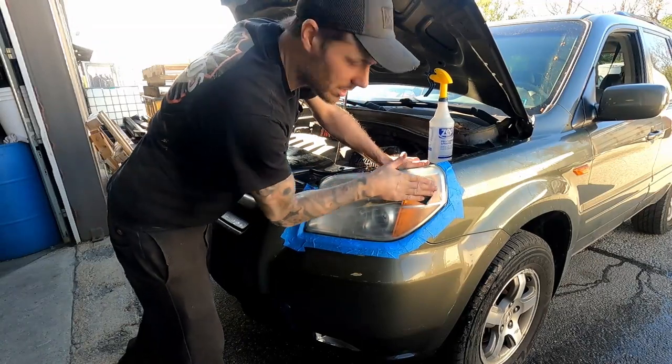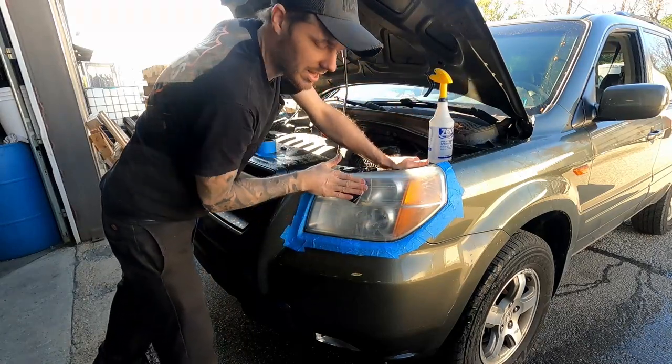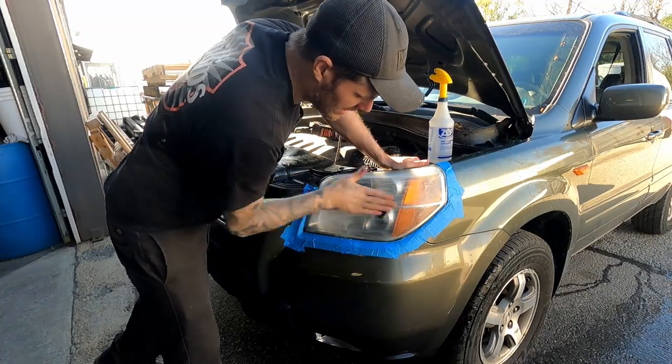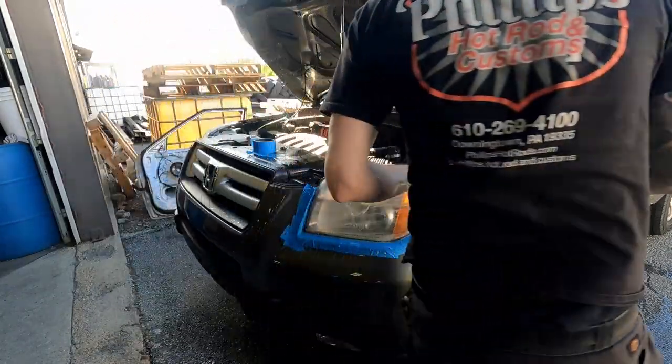So your arm's going to be tired, and since you can't use a circular motion, you can't use any small sanders or buffers or anything to do this. You've got to sand it by hand in a linear motion. You have to. Ask me how I know.